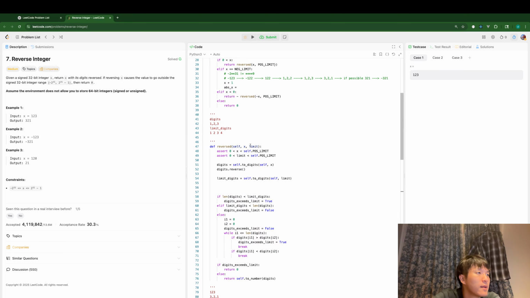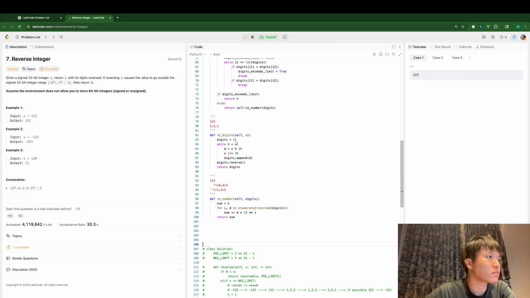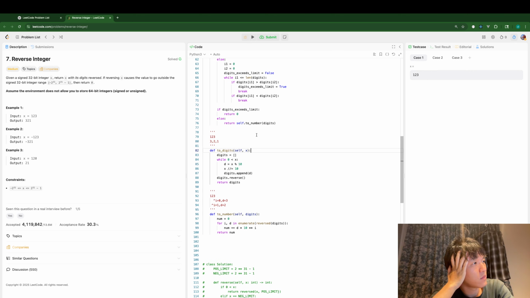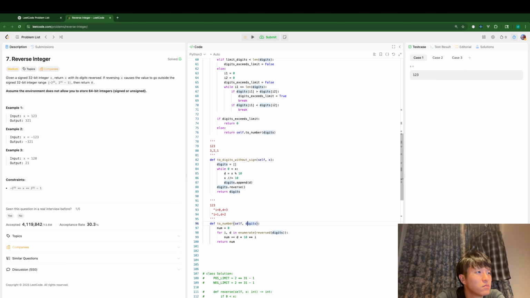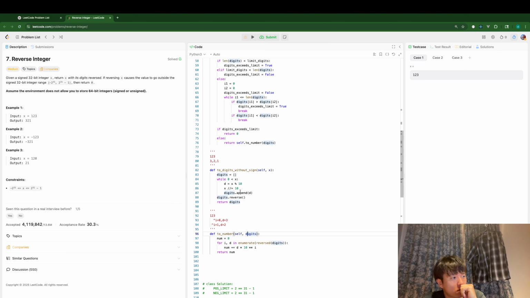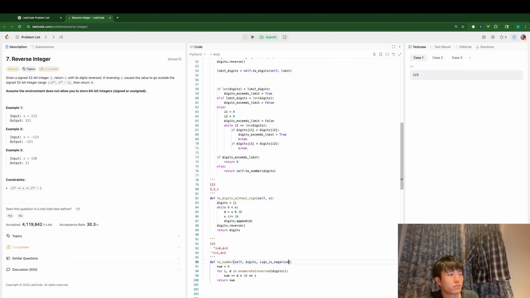Let me keep my old code here. And if I assume that this 2 digit can handle the negative case, it will be much simpler.